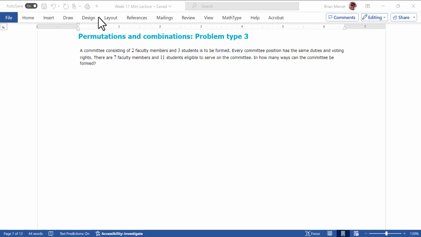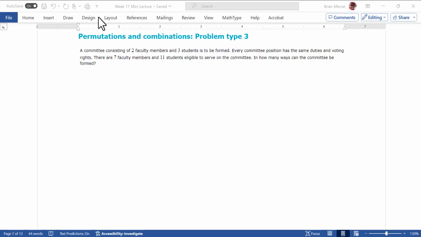For this question, we are talking about problem type 3 about permutations and combinations. And now we're sort of getting to the really hard ones. They give you one question, and your real main objective is to sort out whether it's a permutation or combination scenario and then decide how to handle it. I'm going to show you actually one of each type.